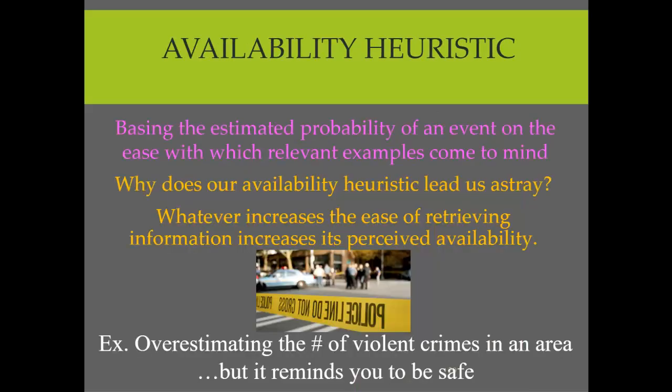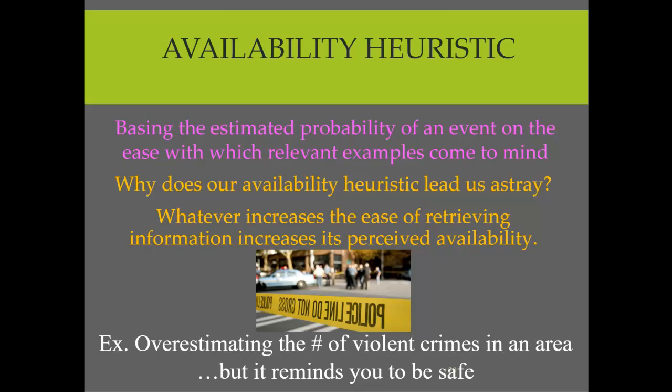Can't necessarily tell. Availability heuristic is, again, you're trying to make your decision, but you're basing it off of how easily examples come to mind, the most recently available information. So when you're thinking about crime, what did you hear about on the news? When you're talking about what college you want to go to, does your uncle talk all the time about Texas A&M? That's information that's recently available to you, so you base your decision off that. Is it the best? We don't know. Maybe you watch the news and they only talk about crime because that gets a lot of views, and that overestimates the number of violent crimes. Your uncle talks about how much they love Texas A&M, but there's lots of other schools.